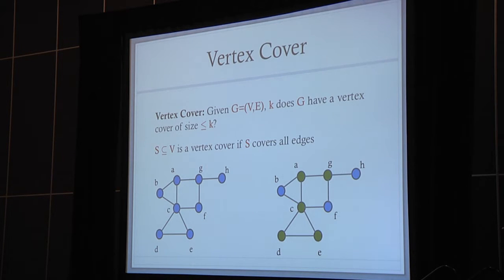Okay. So let's see some familiar problems, right? So many of you might be familiar with this problem called vertex cover. So what is a vertex cover problem? I give you a graph, and I want to find a subset of vertices that cover all the edges. Okay? So here is a graph, and here are 4 vertices. I claim they cover all the edges. That means every edge has at least one endpoint in this green set.